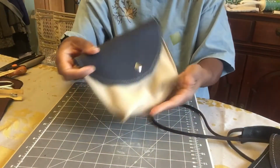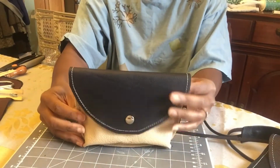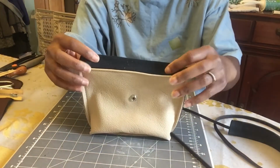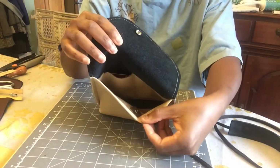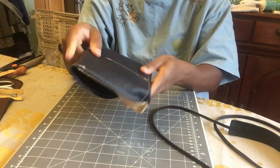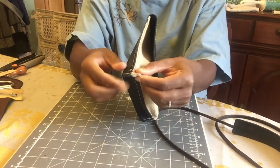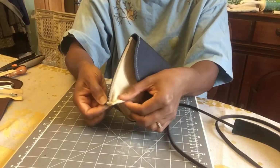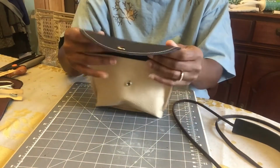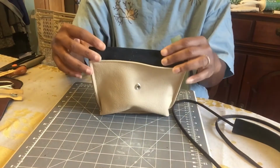With this technique, you can also make something similar to this. There you go. It's a little pouch bag, very much like this, minus the straps. See the strap? This one's got a little more depth to it, and I put a pocket on the inside. But it's about the same technique as the other bag. The only difference is I did pinch the bottom, which gives depth to the bag on both sides, and then it'll stand up maybe. And you can put more stuff into it.